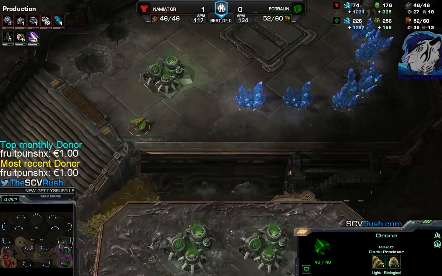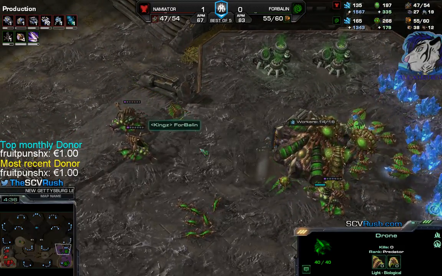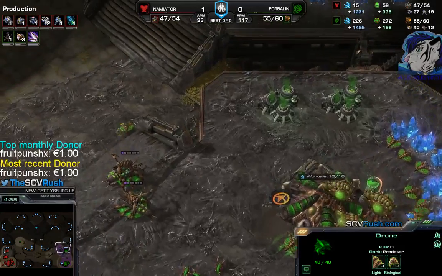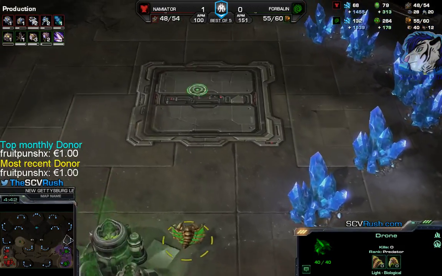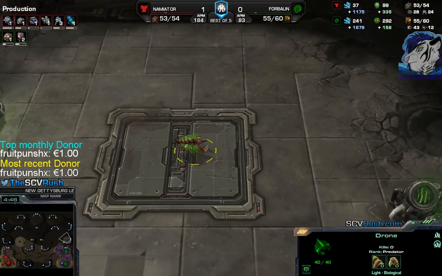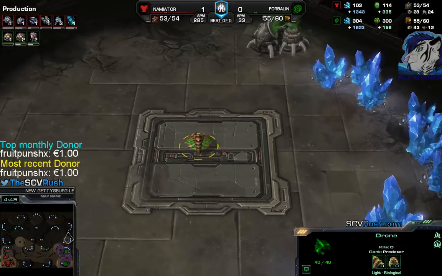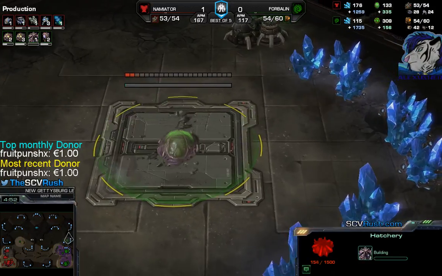Nope! He doesn't go for the hatchery. Ooh, why would you do that, Forbalin? And the drone goes back again. And there's my action cam. What is this drone doing? Potentially. Come on! There we go.